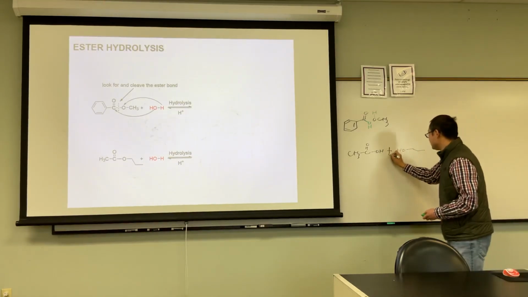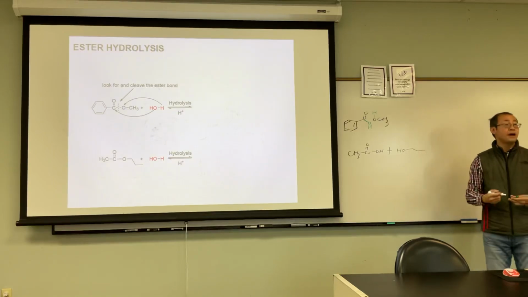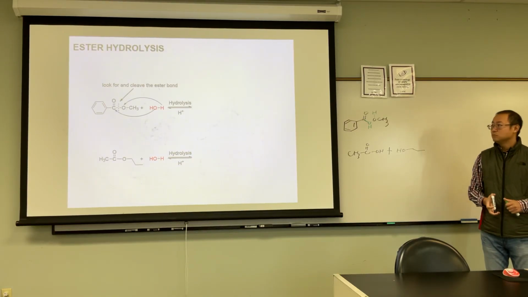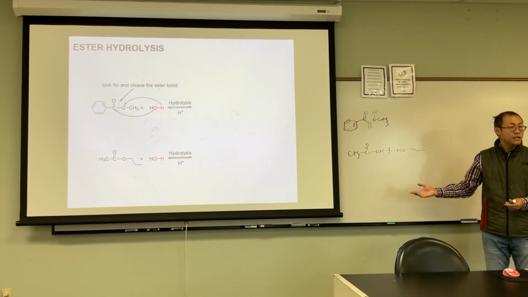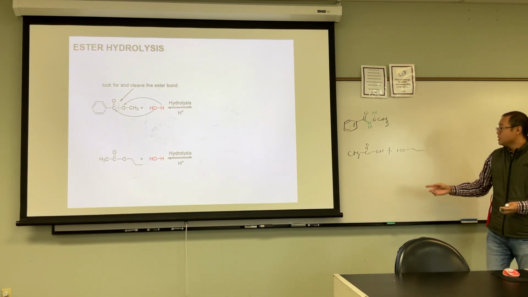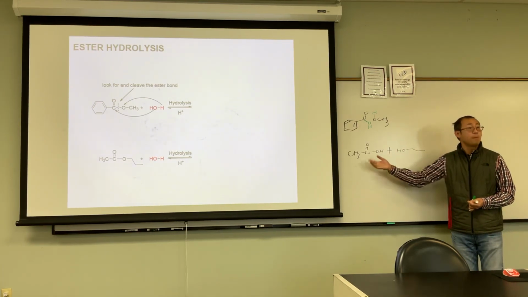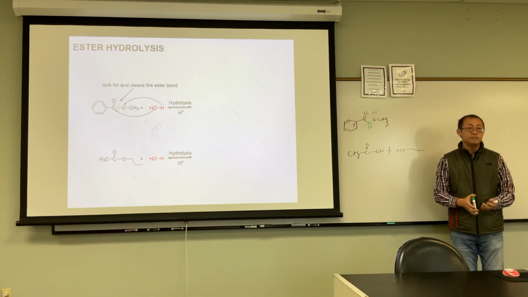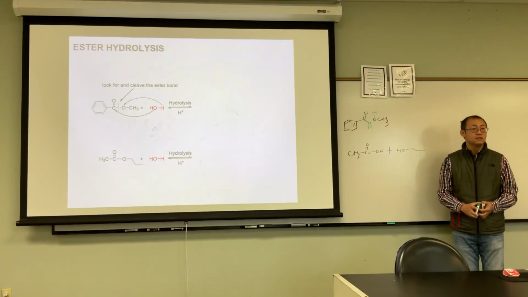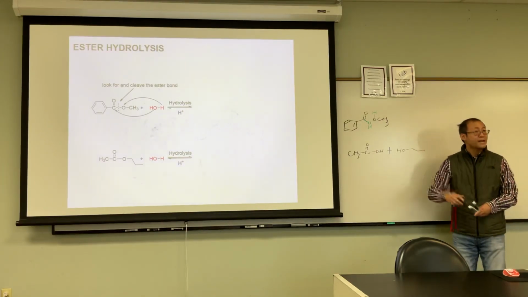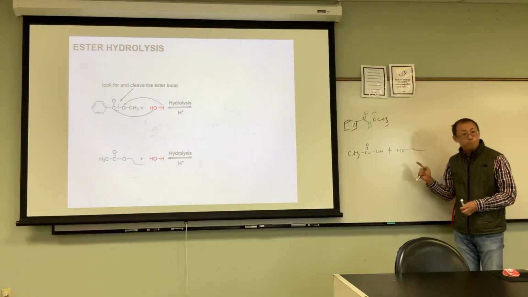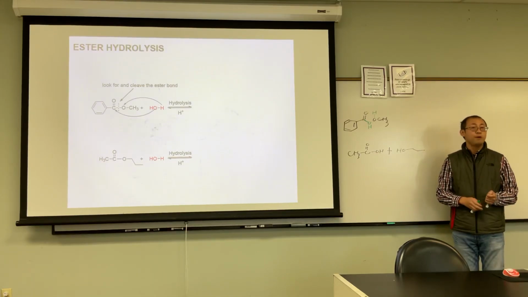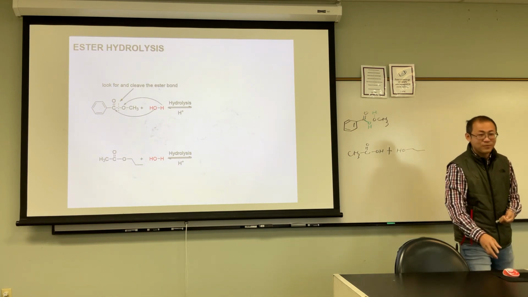You can put a plus, which means those are the 2 products from hydrolysis. In tests and quizzes, you need to provide both because they're both organic products. Sometimes I said you don't have to put water as a byproduct, because water is inorganic. But both of these are organic products. That means you have to put both, the correct structure of both. Does it make sense, guys? Easy? All right, next.